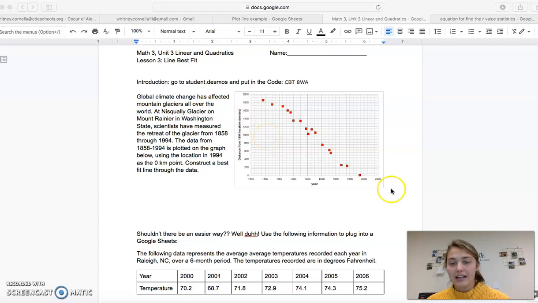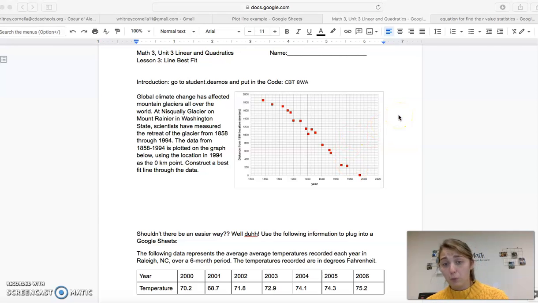Bestfitline is when we have something like this, a scatter plot, and we want to create a line or quadratic or something that best represents that line. So what a lot of us do is take the highest point and the lowest point, and connect those two dots. When we do that, it doesn't make a very accurate best fit line. This is a great example: when we connect these two dots, none of the rest of these dots are relatively close to that line.